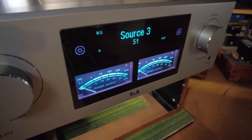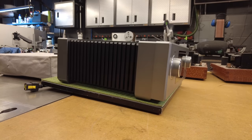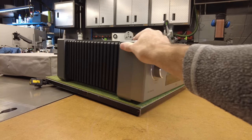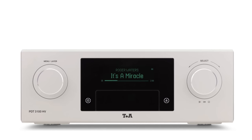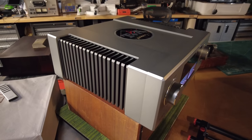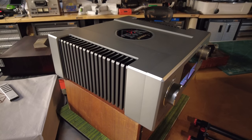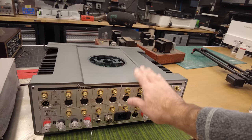It's a beautiful unit — it feels like it's built out of a solid block of aluminum, and it is 38 kilograms, which is a very heavy piece. It comes in two colors: this titanium finish which we have here, and also a silver version. One or the other may complement your system better, so I'd pick based on that. Some pretty heavy heat sinks throughout the unit, and I suspect the entire case acts as a heat sink.